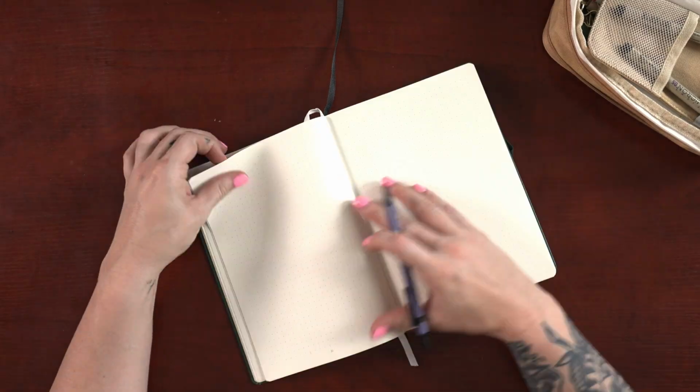I find seeing the weeks in calendar format really helps me kind of see what's going on for the month. So that's what we're gonna do.